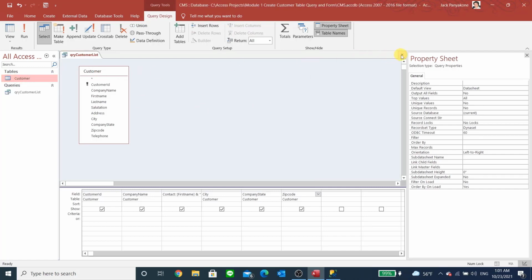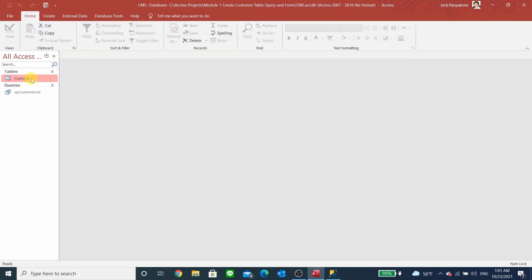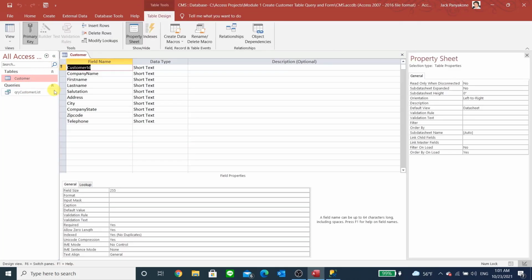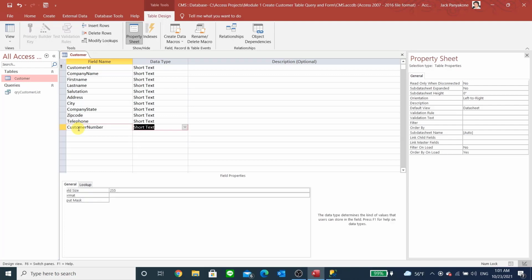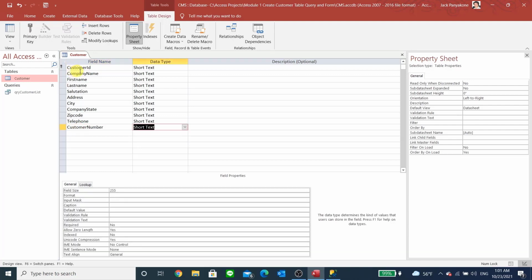I'll go ahead and close that out. We're gonna add customer number. So we are going to design our customer number ourselves. Obviously, you don't want to use the GUID as a customer number. That's long.